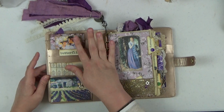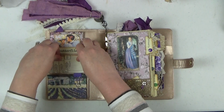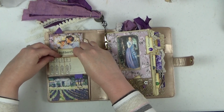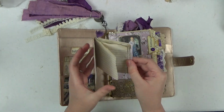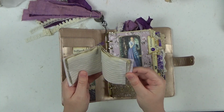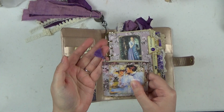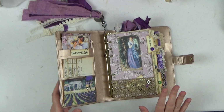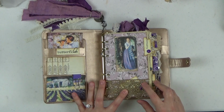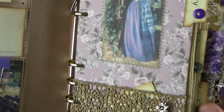So on the side here, I've just filled the pockets with some fun little extras, just some postcards, things like that. Of course, the recipient would place whatever they would like in these pockets. Here's a little tea-dyed notebook that I made with some tea-dyed papers here. Just super simple. Little dangle charm there, and it just fits right into this pocket. And then here we have January. We have a pretty little bulb pin here with some purple beads and a flower charm. I'm gonna lift that up and hopefully that's picking up there on the camera.